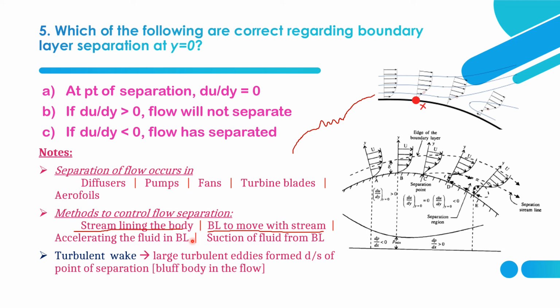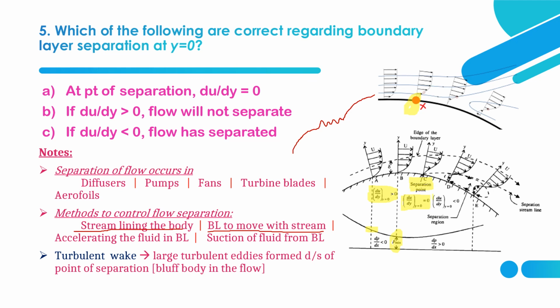Without suction, there will be excess turbulent wave happening. So in order to reduce that, we can use the method of suction of fluid from the boundary layer. Here in this diagram, you can clearly see what happens. Here the velocity gradient is greater than 0 and the pressure is here. Pressure is going on reducing, and here comes a minimum point, and that is this point only. And after that, velocity gradient is equal to 0. That means it is at the verge of separation.